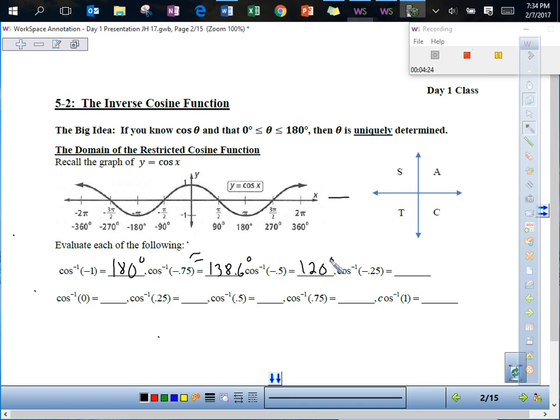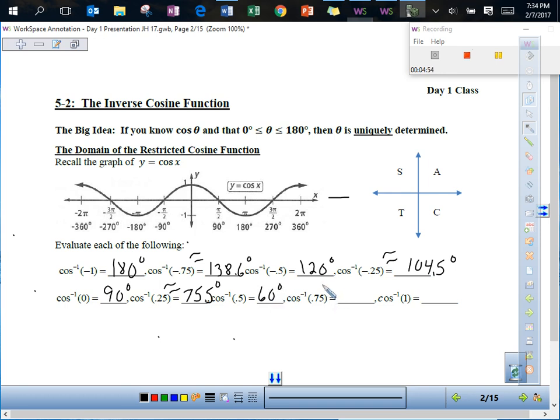Now, so that I don't keep tapping on my calculator in front of you, when you do inverse cosine of -0.25, you should get about 104.5 degrees. When you do inverse cosine of 0, this came out to be 90. This one came out to be about 75.5 degrees. This one came out to be about 60 degrees.